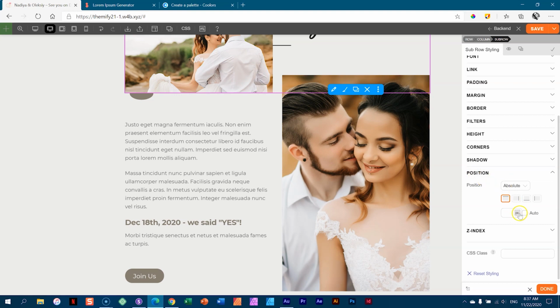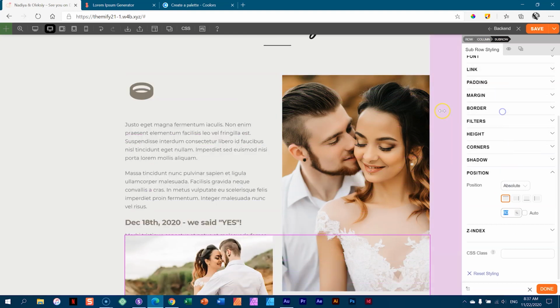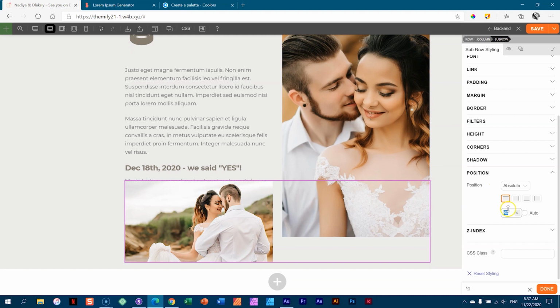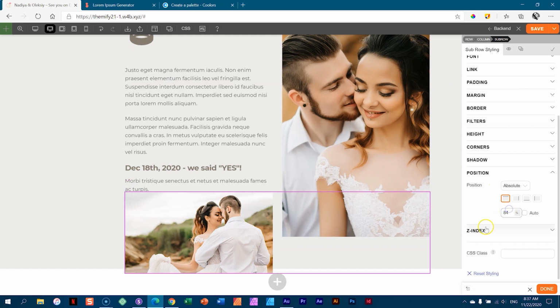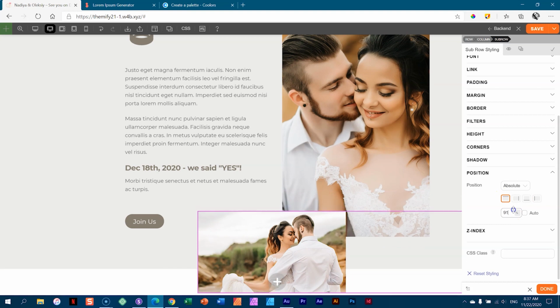The first thing I'll do is I'll put it here on percentage. So currently from the top, if I drag it, you see, I can drag it all the way to the bottom. So let's scroll down and I'll do it like here. And then I think it's this one here, the left, put it also on percentage, and I'm going to drag it in. Aha, do you see what I did there? But what I want to do is also extend it here at the bottom. So let's go to the top again and give it a little bit more. There we go. Looking nice and funky.